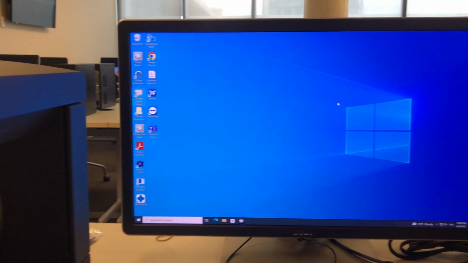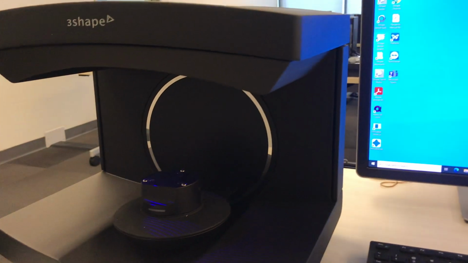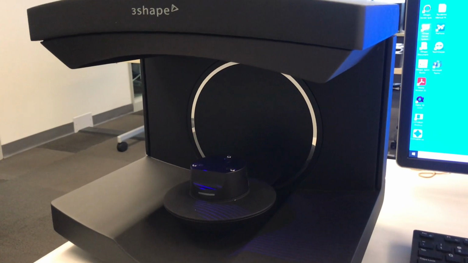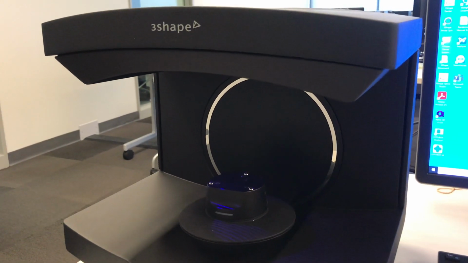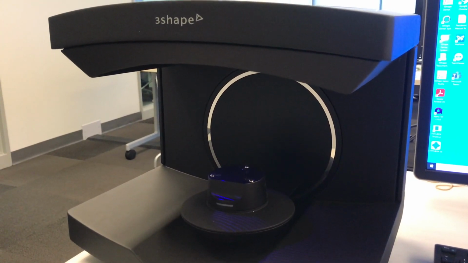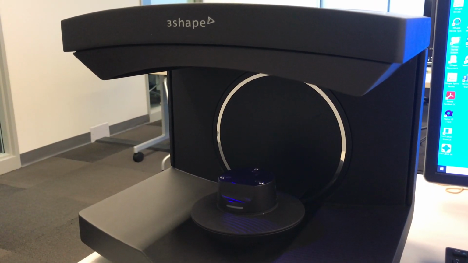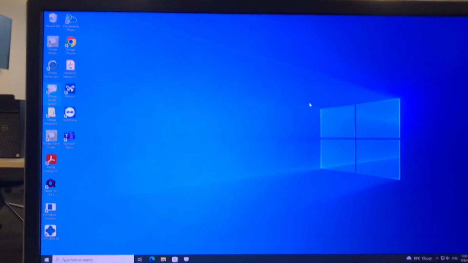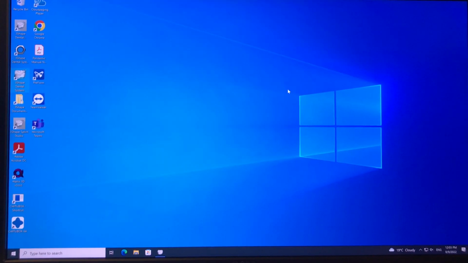In addition to that, the software is attached to a scanner here, and this is one of the latest scanners by 3Shape, and this is a texture scanner, and you'll see a little bit later on how it works. And so all these three items work together to create the workflow.